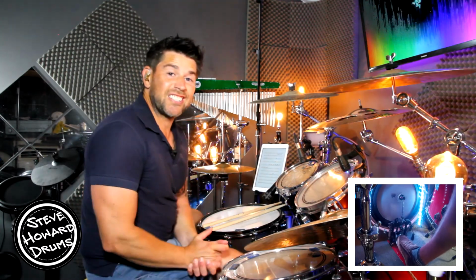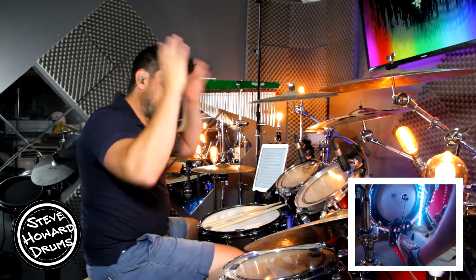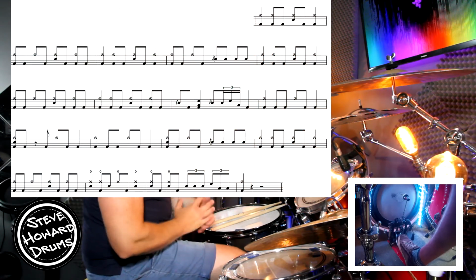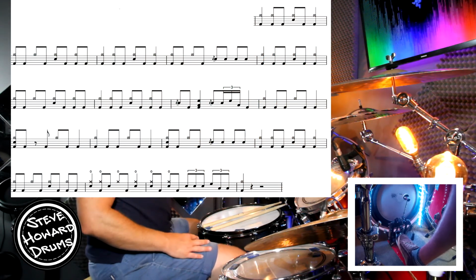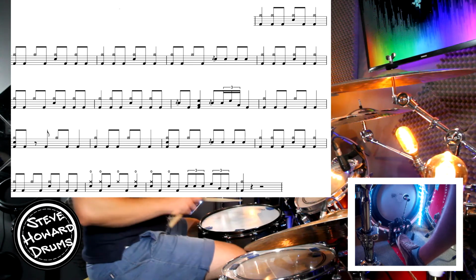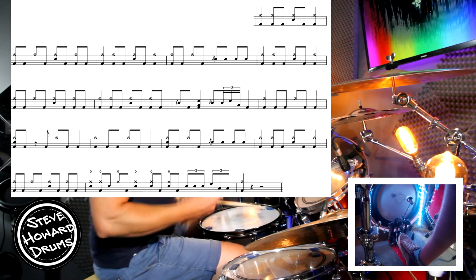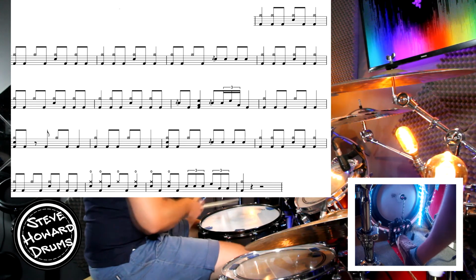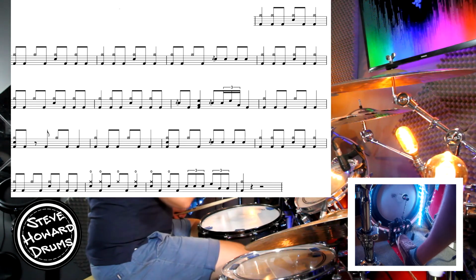So we've got a 16 bar pattern here. It is on the crash cymbal. You can really rock this up and go really heavy on this. I'm just going to play it though on the hi-hat so we can just control and so you can hear what I'm playing basically. So from the first bar we're going to go 1, 2 and 3 and 4.